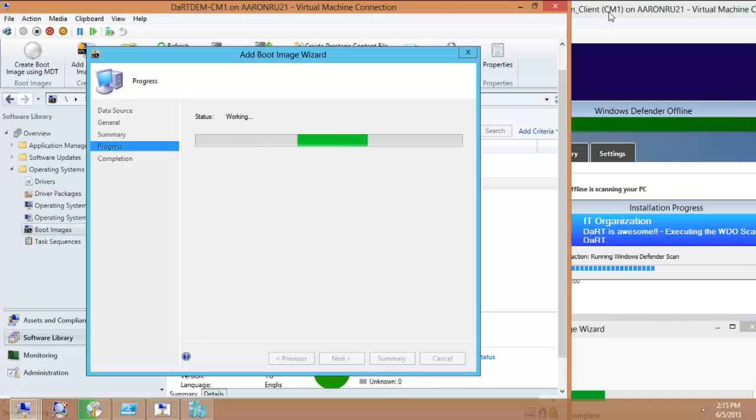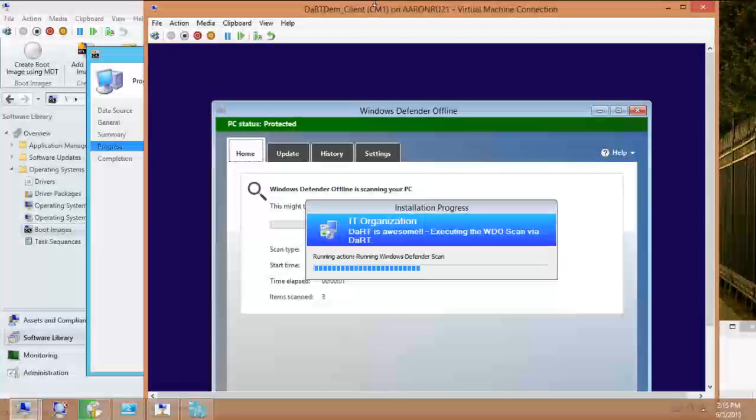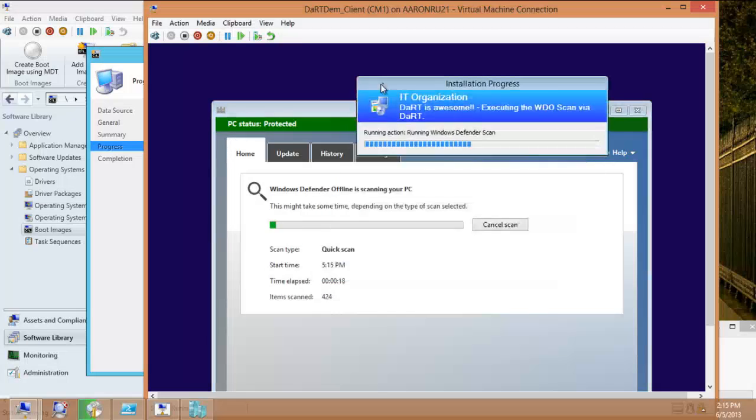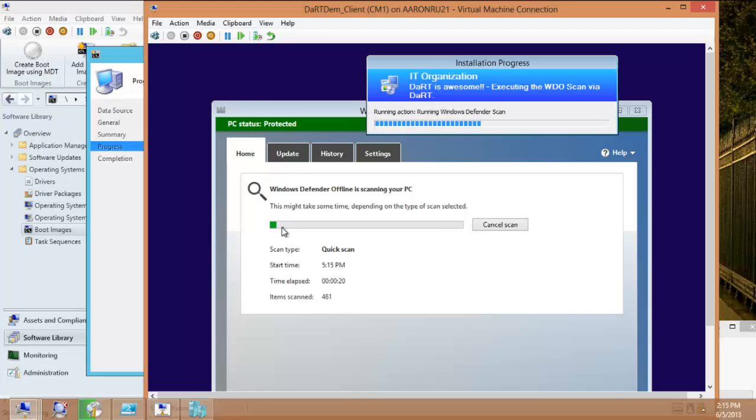We'll segue back to our little scan here. What's happened is that it's rebooted into Dart, into the WinRE image. It then has executed its tasks to start running a Windows Defender scan. It's scanning on the back end, as you can see. And so Windows Defender has now scanned approximately 500 items in 22 seconds.